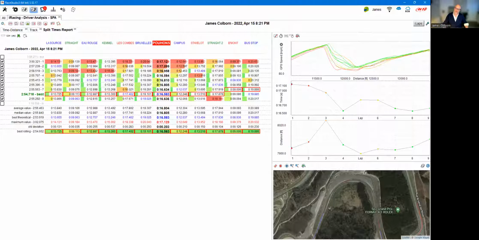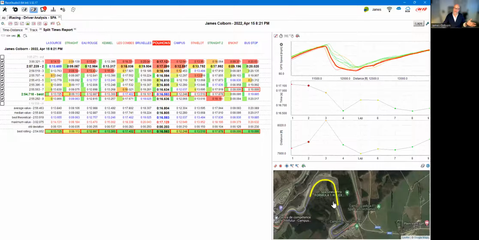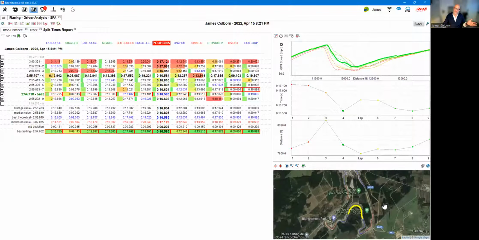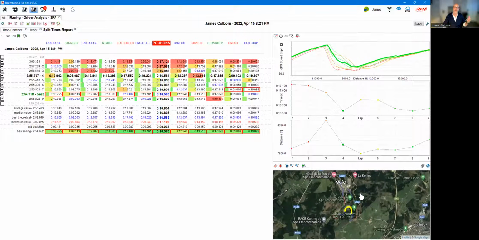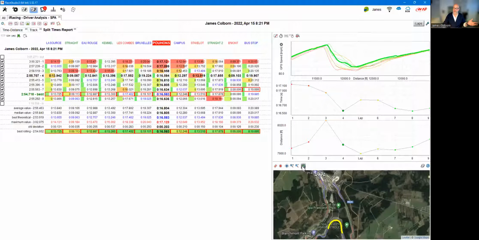This particular corner is a fun one. Pouring on, if you've ever done it in sim racing or in real life, look at the inconsistency through there. I mean, honestly, I should be ashamed of myself, but you can see that it just gives you an idea where on track, what kind of corner it is, what your lap time's doing. And I just love this particular view to be able to see this. And this then goes back to the exact same thing that you may have learned before as to how to manage your track map type of solution. And you can use this exactly as you would any other.